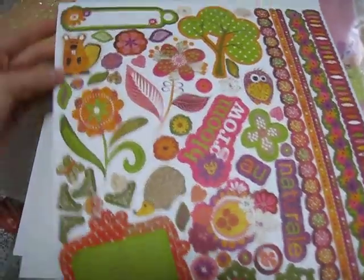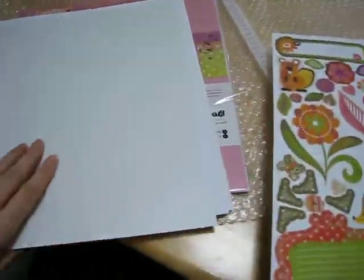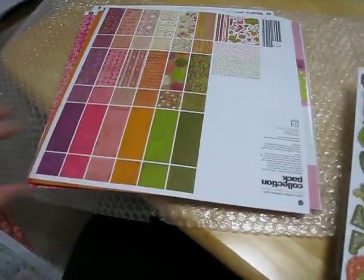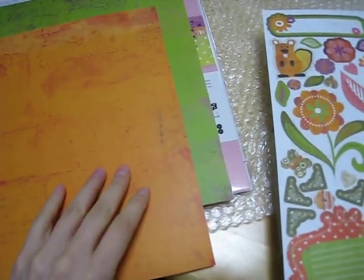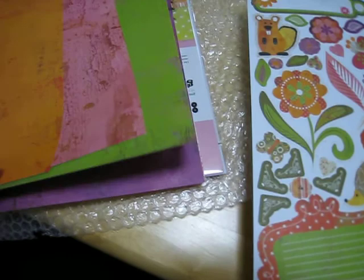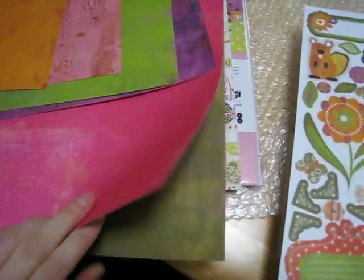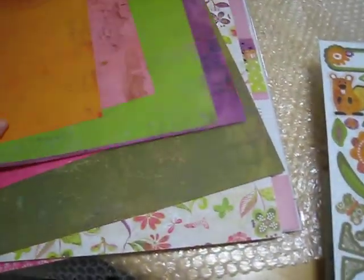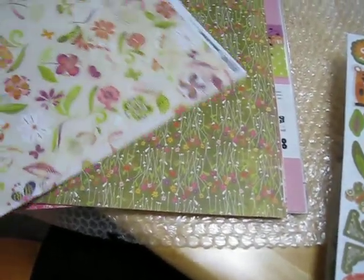Okay, back again — so there's the chip pieces, and I guess this is the back, so let's turn over. It comes with all these different papers. I just love the colors. I'm really into Basic Gray, and I loved Lime Ricky — this sort of reminds me of Lime Ricky. Look at the colors — aren't they just beautiful? There are lots of different colors in there, more than one of each.